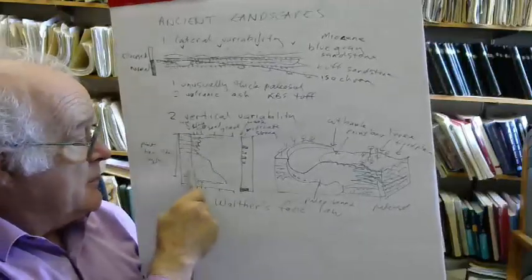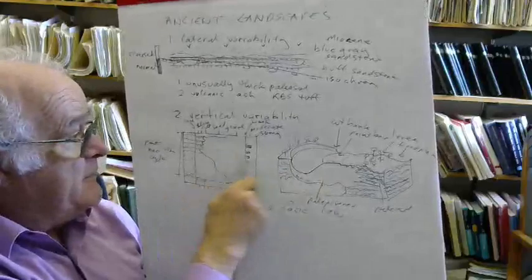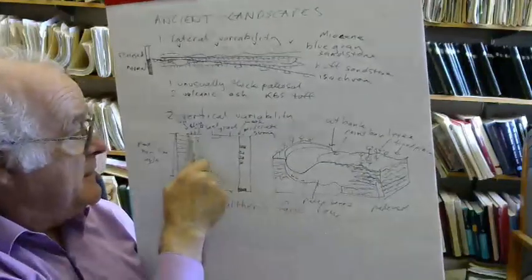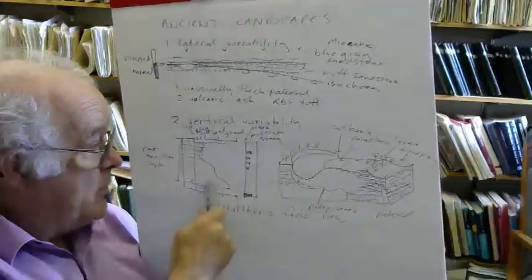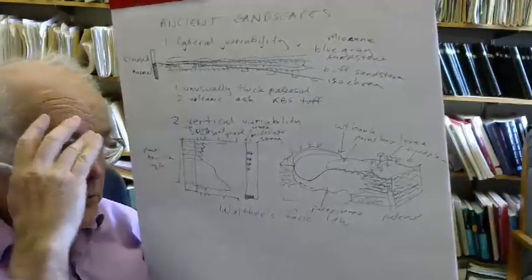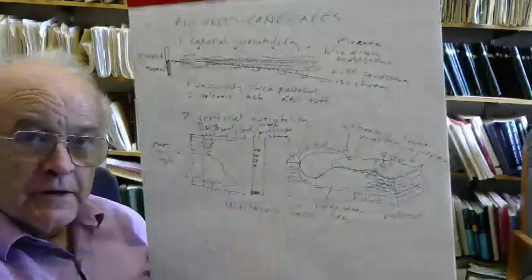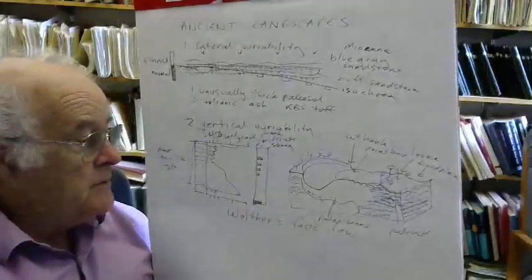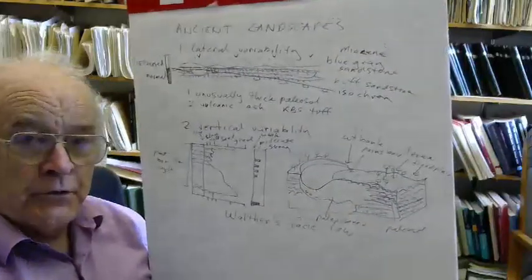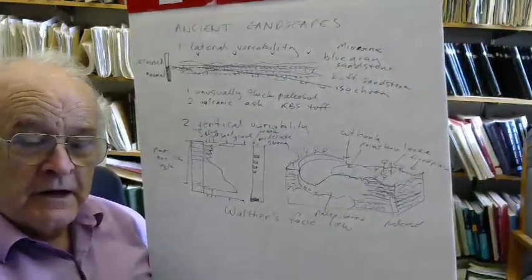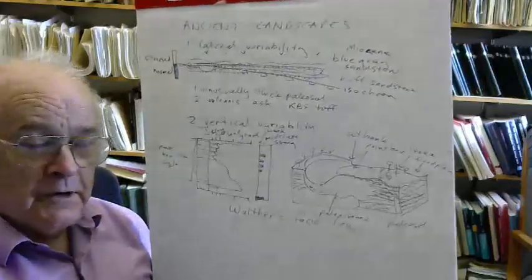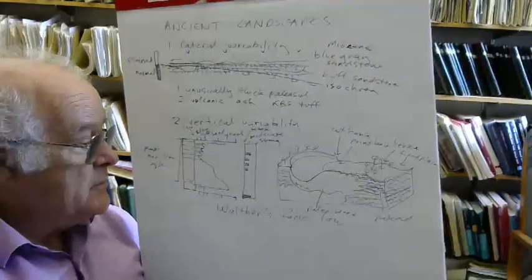So this is the channel. Here's the channel. Here's the levee. Here's the levee soils. Here's the thick soil of the floodplain out here at the very, very top, one on top of another, in a kind of a seamless succession. We find these repetitive cycles, particularly in alluvial rocks, which give us a clue to the lateral distribution. In a coastal area, you go from the beach through the sand dunes, through the lagoon, and then the upland soils, a similar lateral relationship.